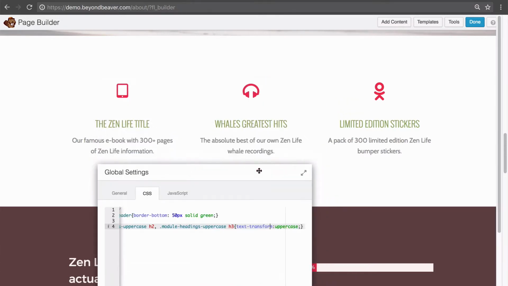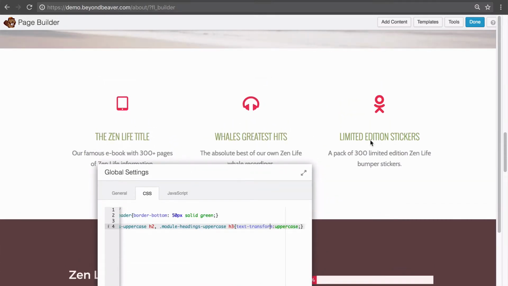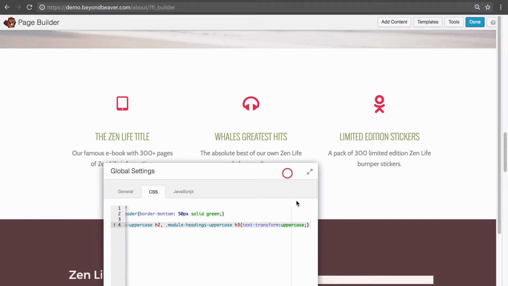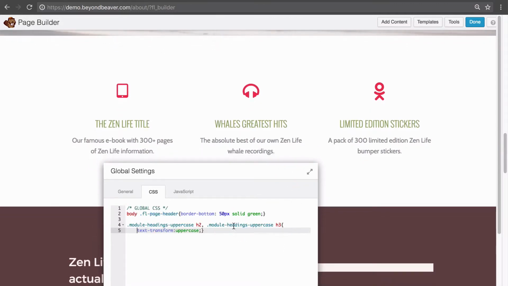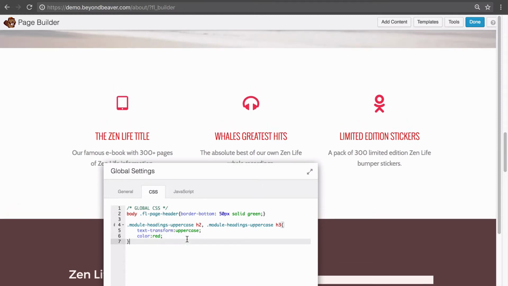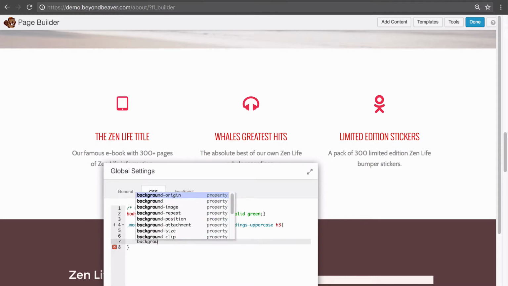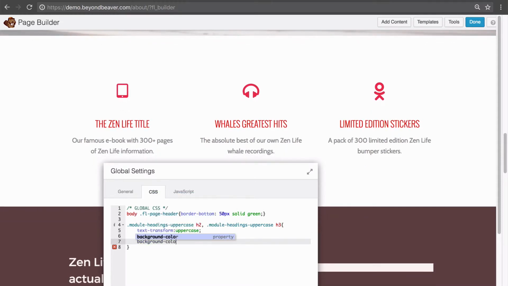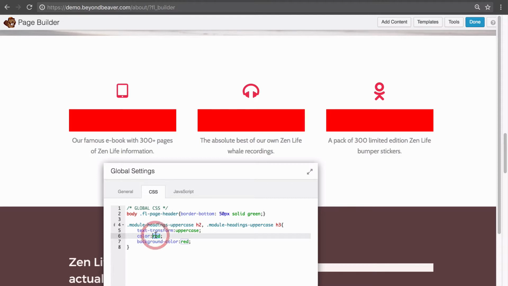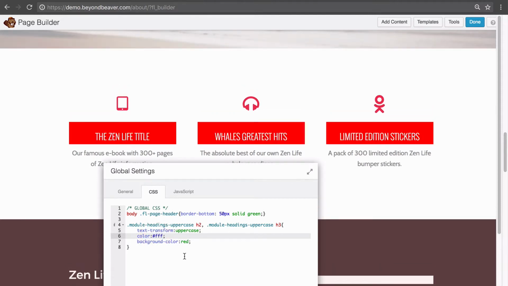So for example, this green color heading is coming from our theme's settings, but we could actually go ahead and let's make them a red color. And now they've all changed to red. We could also give them a background color of maybe, we'll do red here, but then we could change the text color to white.